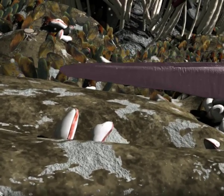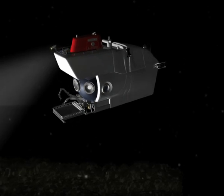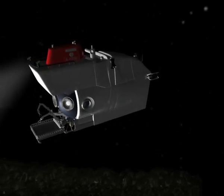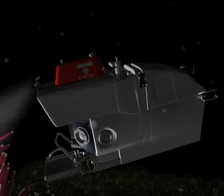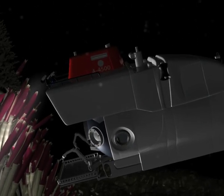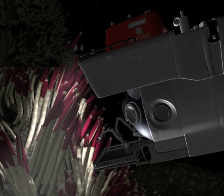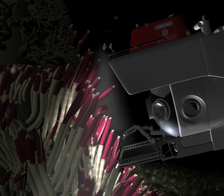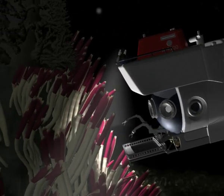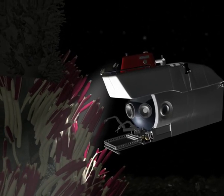It's important to remember that each stage of the research might be done by a different team of scientists from different parts of the globe who specialize in deep-sea exploration technology or who study the creatures found at the vents. Researchers are always working on new ways to explore the deepest oceans, and as technology advances further, our world will come even closer to that of the strange creatures which live in the deepest, darkest places.